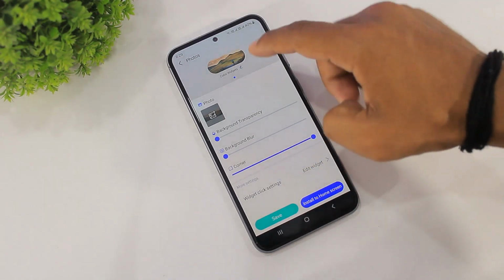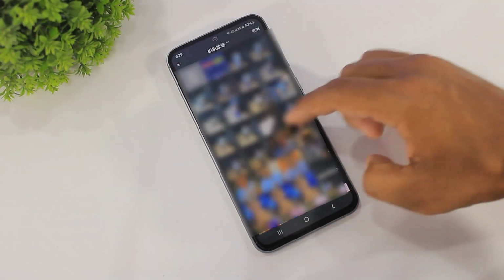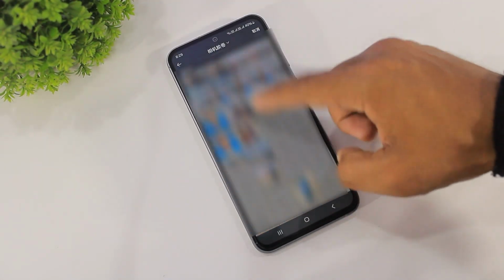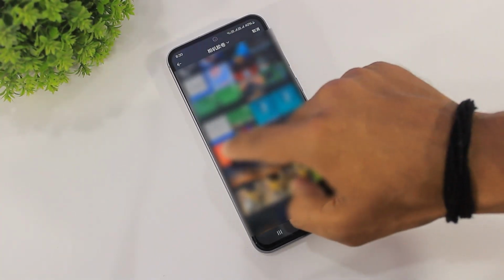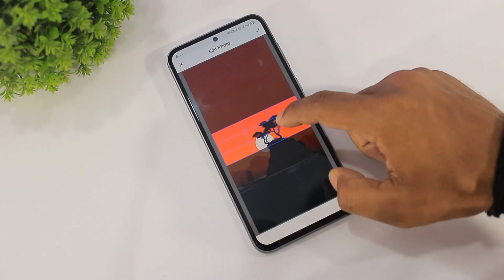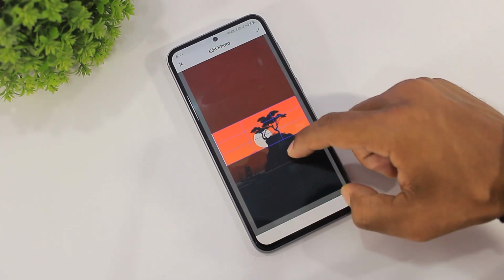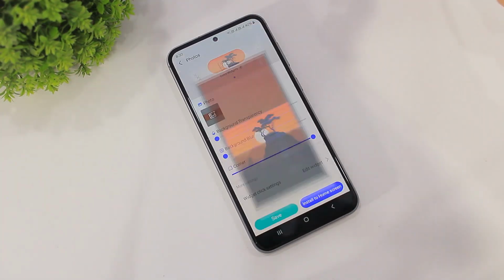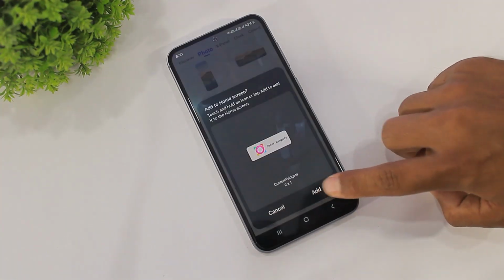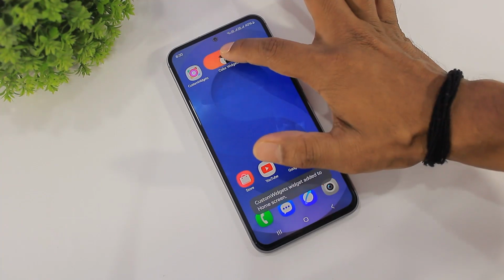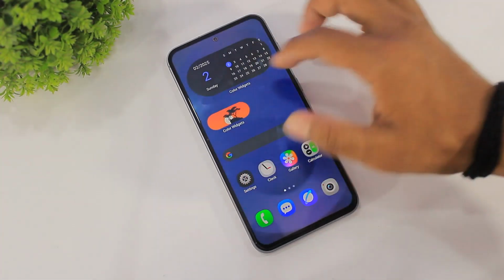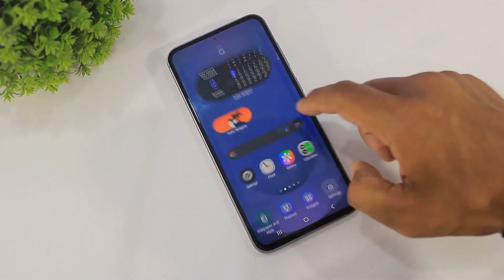Now guys, tap on photo and add any photo like this, and simply install to home screen and tap the add button, and you can see we also added a widget like One UI 7.